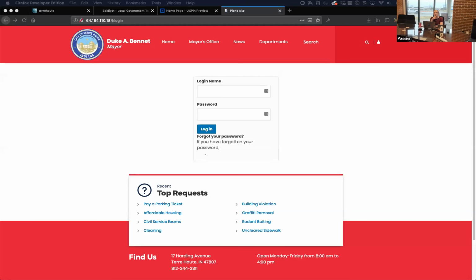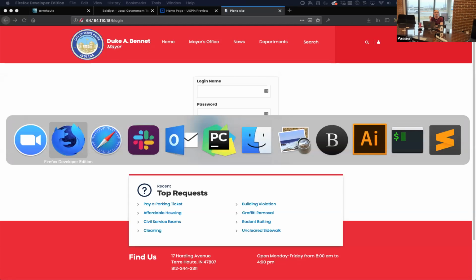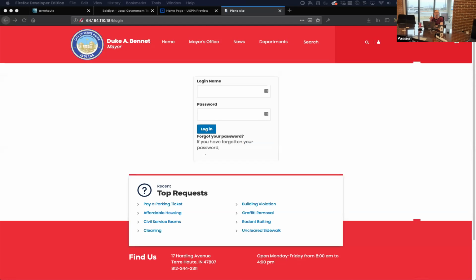The goal of today is to walk through the CSS of the site. And I wanted to mention this earlier. I know it says Duke Bennett at the top, like you asked, and Bennett is spelled incorrectly. It actually is fixed on Anthony's individual instance. It just hasn't been pushed to the sandbox environment yet. So in case you caught that, that's what that is.